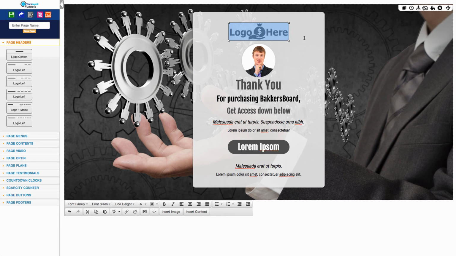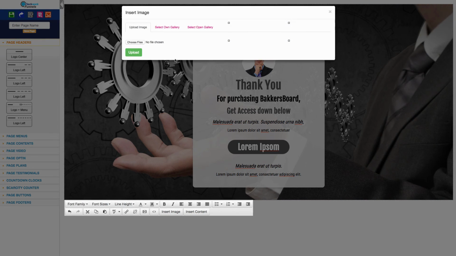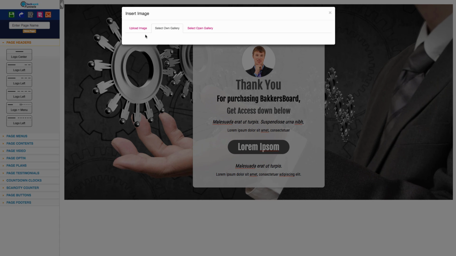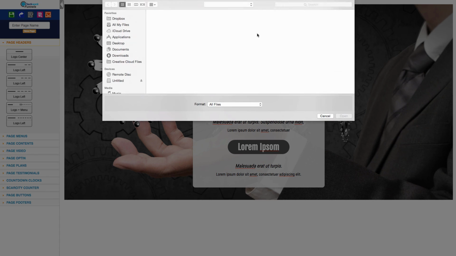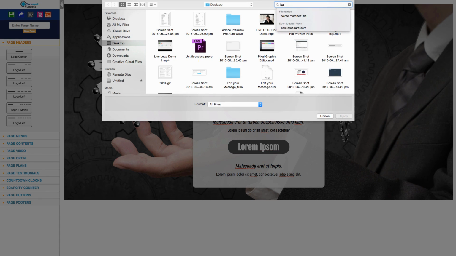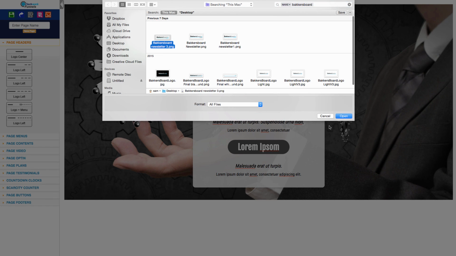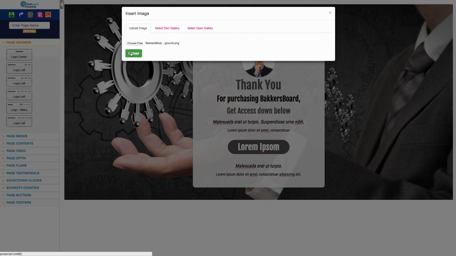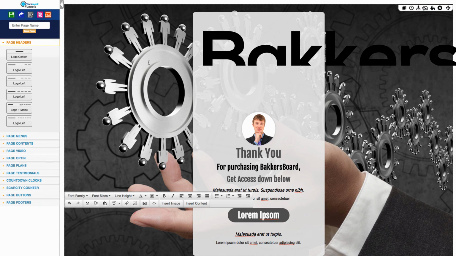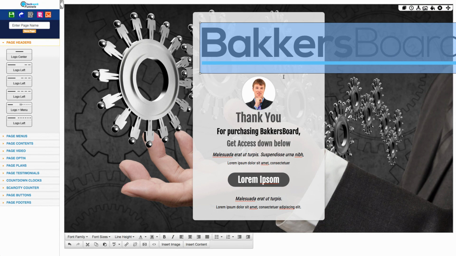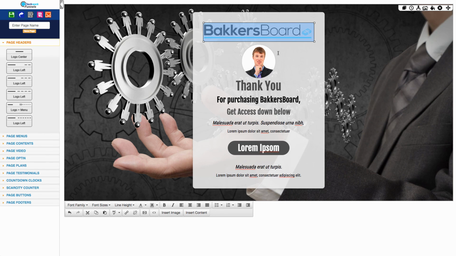You'd put the Backer's Board logo up here, which we could easily do by inserting an image, and you can customize this as you'd want from your own gallery. You can upload an image, and I'll just do this actually. If we want to, we can add in anything that we want within this software. So the Backer's Board logo, for example, I can upload that, I can add it in, and you'll be able to do this with your logos as well. Once you've uploaded it, it's probably going to be a bit big, so you can resize it by easily dragging and customizing it as you'd want.